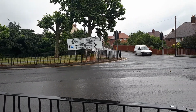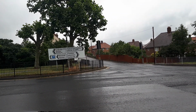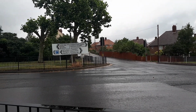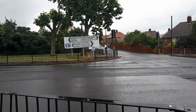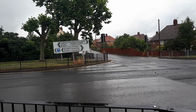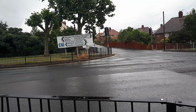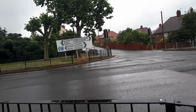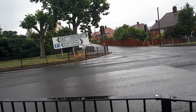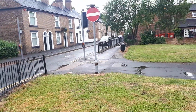So we now find ourselves at this junction, and basically 6 months ago I did a video I called Telford Madeley Walks, and in that video I started in this location and basically went along that road you see in front of us, which leads us to the Madeley Court Hotel. But that was a really good video I made, really interesting, so that was a good time situation. But we're not going to go that way today. Instead, we're going to go back this way.